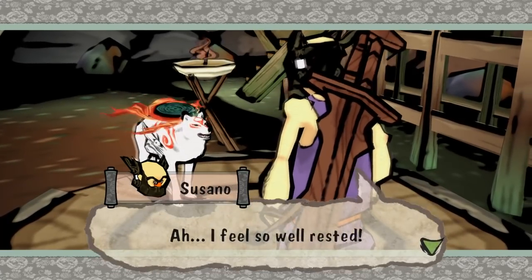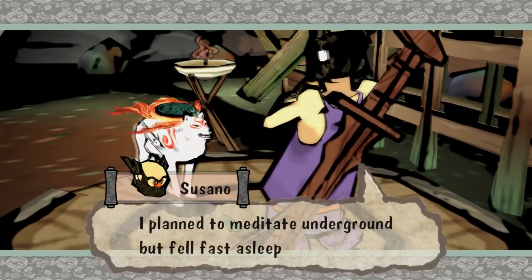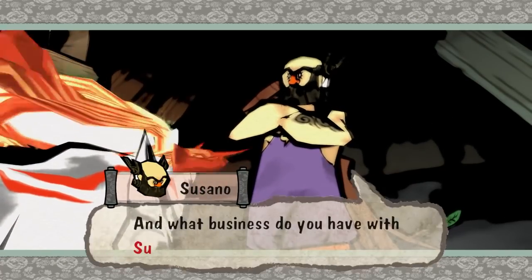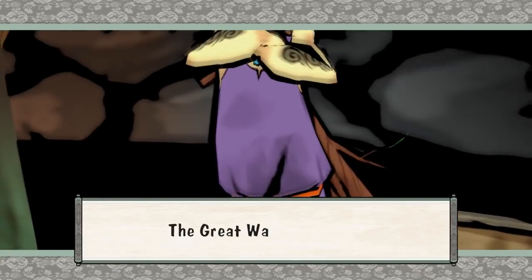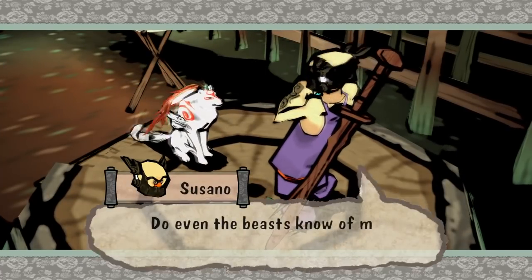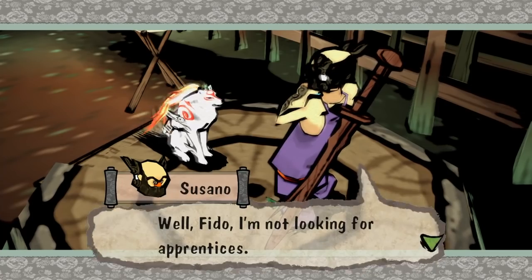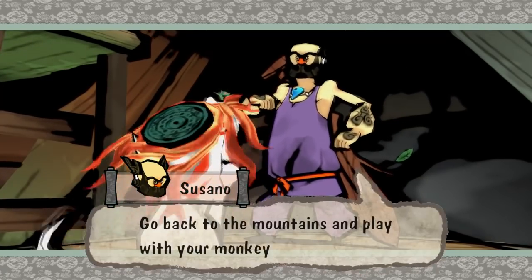I feel so well rested. I planned to meditate underground, but fell fast asleep. Huh? Who are you? What business do you have with Susano, the greatest warrior ever? The great warrior Susano. Do even the beasts know of my great exploits now? Well, Fido, I'm not looking for any apprentices. Go back to the mountains and play with your monkey friends.